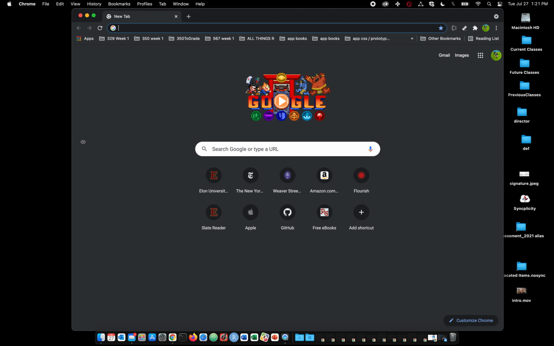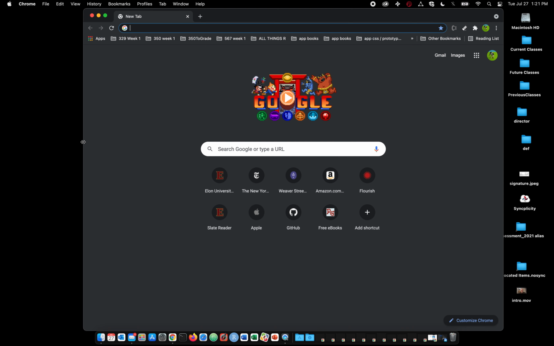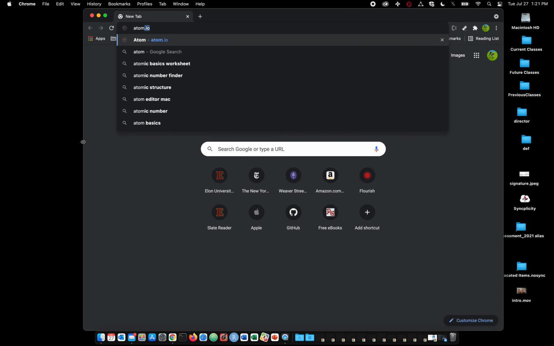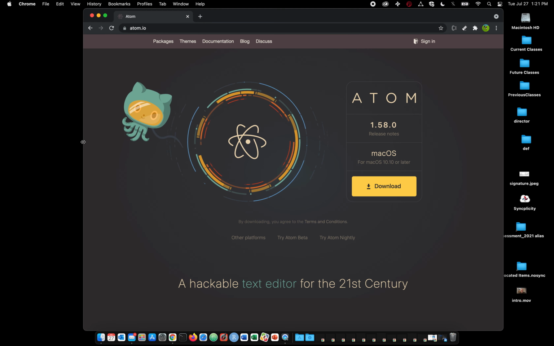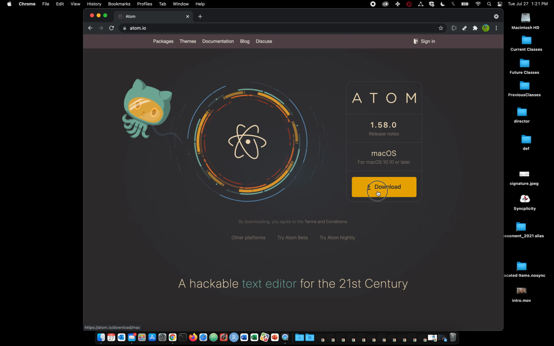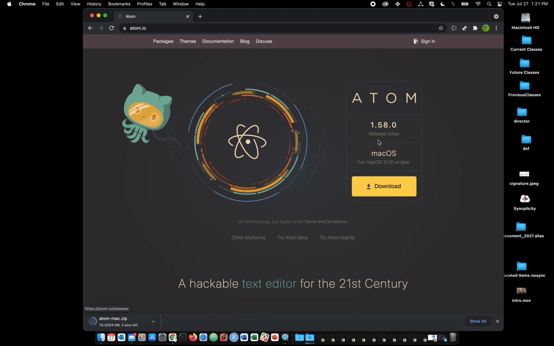That's my default browser. It doesn't really matter. You can use Safari, the default. We'll use all the browsers in the fall. And what I want to do is install a program called Atom. So if I just type in, it looks like it remembers, atom.io. I believe this is cross-platform, so you can see it says Mac OS and download. Well, I think if I went here on a PC, it would automatically detect that I was on a PC and give me the proper installation option.